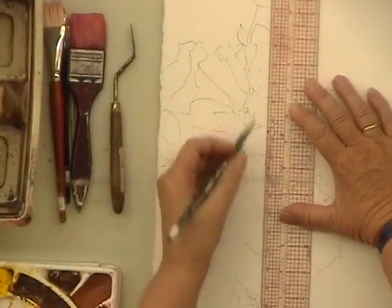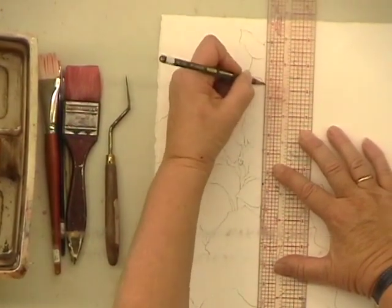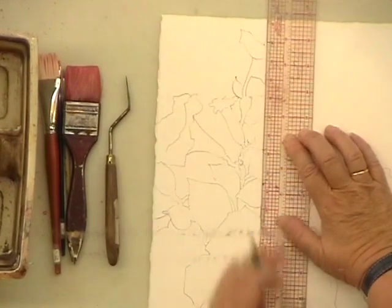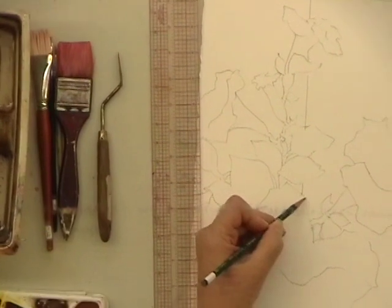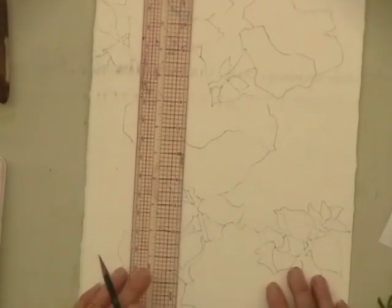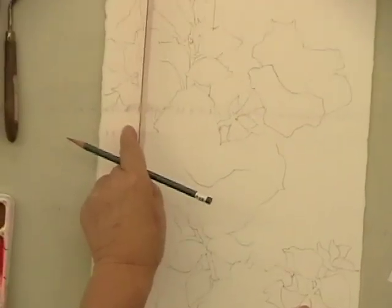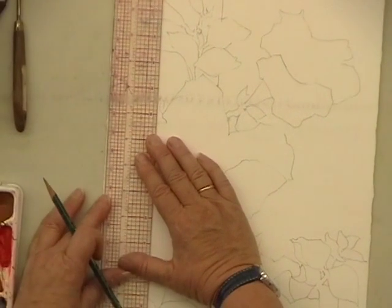Okay, so we got this little corner right here, and off the top. And then over here, oh yeah, I like that a lot better, especially with this coming in. Much more interesting little corner. Now over here, I think I want to go through that little hole right there. Ooh, that looks like fun. We'll end up right about here.